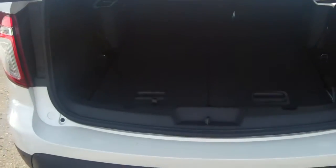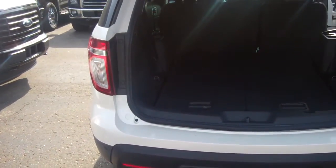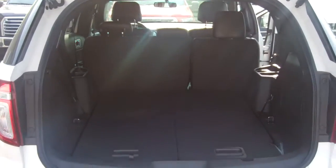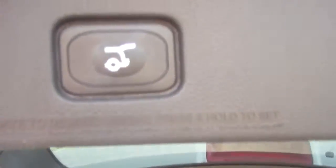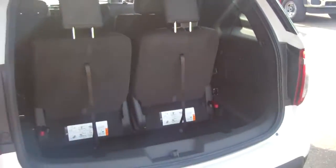Power liftgate on your remote control or in the car — pops it up. There's a look at the back seat. The seats are folded down. Seats fold up real easy: you grab here, pull, flip, pull the red lever and you're up. Flip it up, pull the lever, and there is your back. A lot of room back here for bags and groceries and all kinds of stuff. You simply just push that button there and the power liftgate goes down.